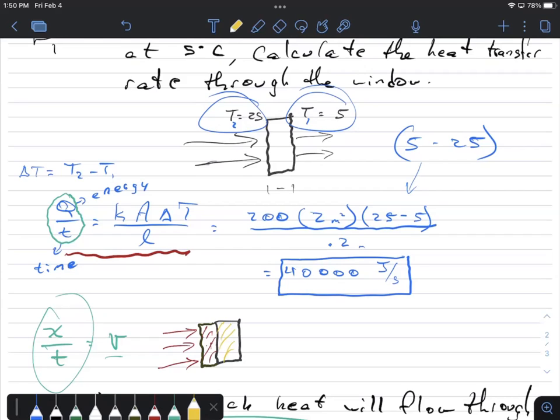I will foreshadow and say it's still this equation, but we may have to use it multiple times. And we may get stuff like two equations, two unknowns, or the like. We'll see. But we're not going to have a separate equation to work with. Anytime you see conduction, it's going to be this equation.